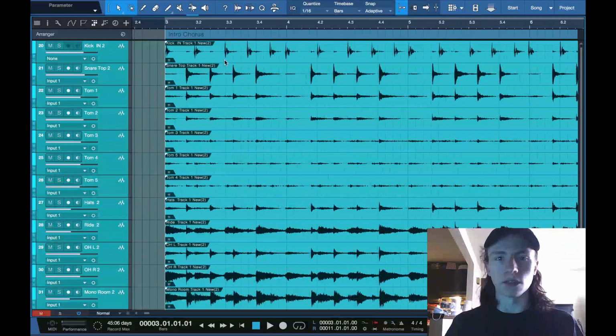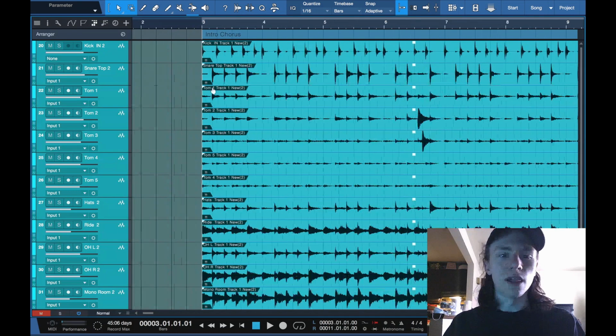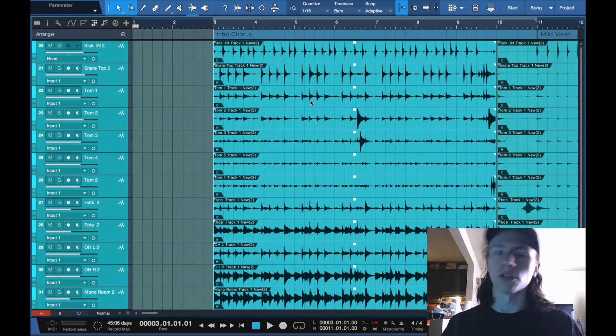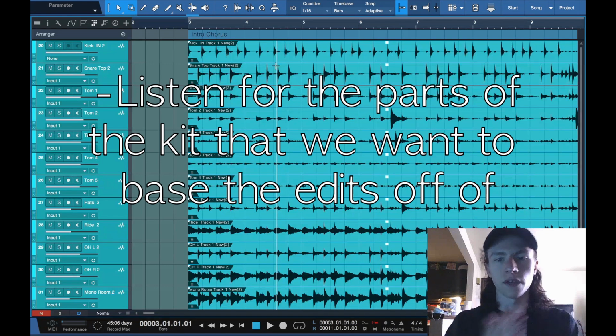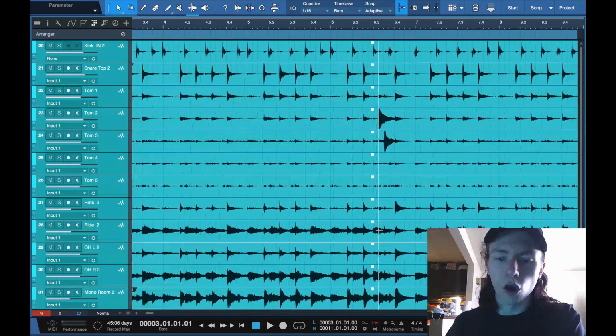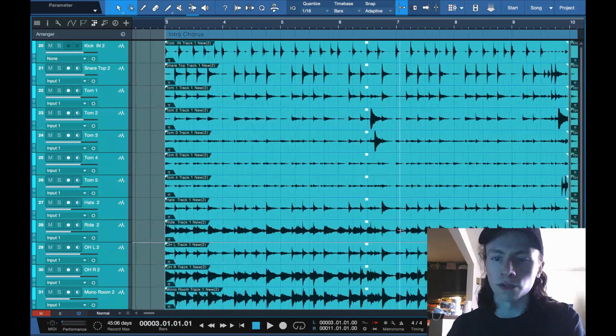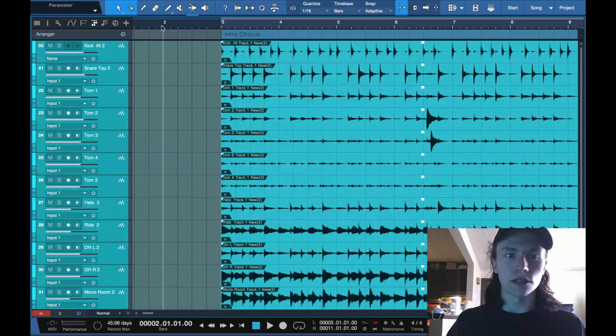And now we can begin to plot our audio bin markers. Audio bin markers are the detection points in which the Beat Detective algorithm will base all of its editing around. And so we do need to go ahead and take a listen here in just a second, but what we are listening for are the main parts that we are going to want to affect everything else in relation to. So I would imagine it's going to be our kick, snare, and our toms, and if it were a very open cymbal kind of part, we'd probably worry about those two, but at the moment I'm not currently too concerned with them. So let's go ahead and take a listen to what we have here.